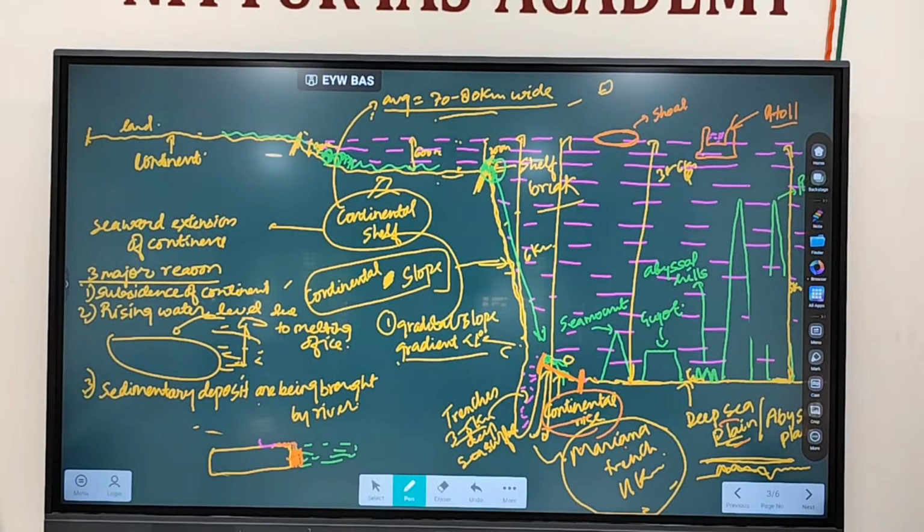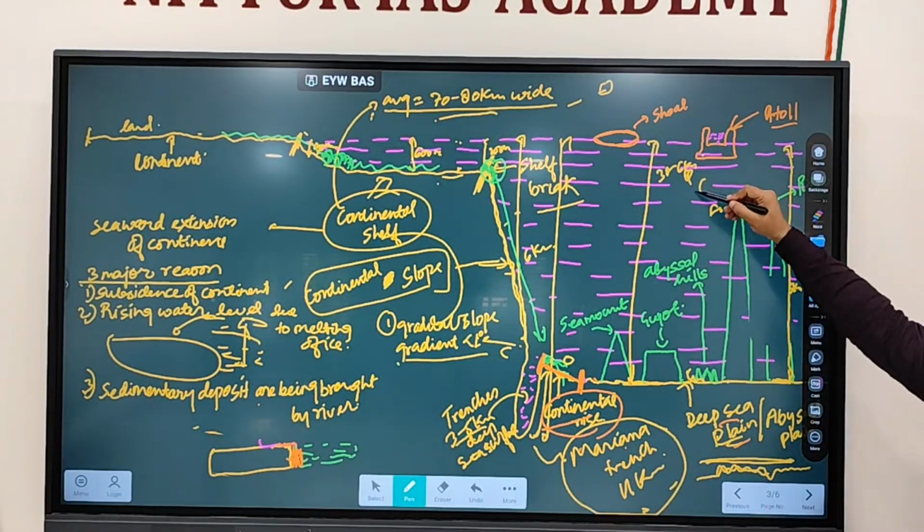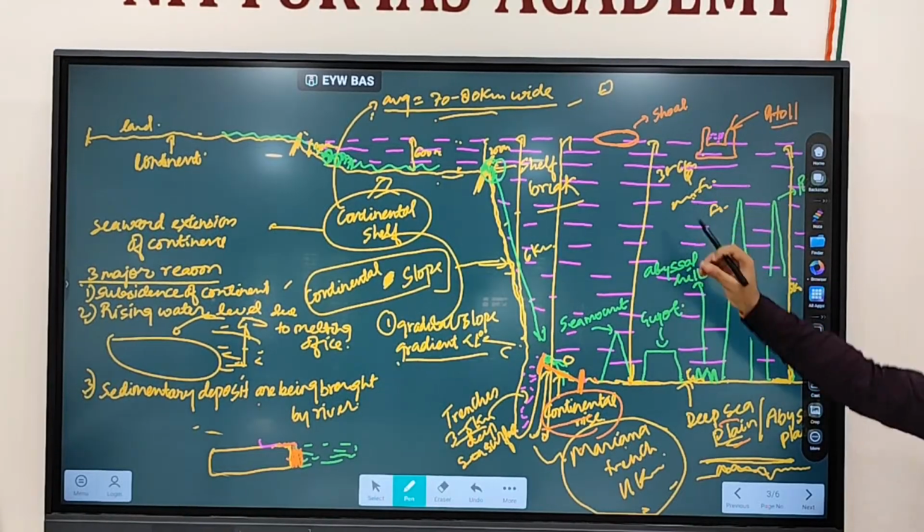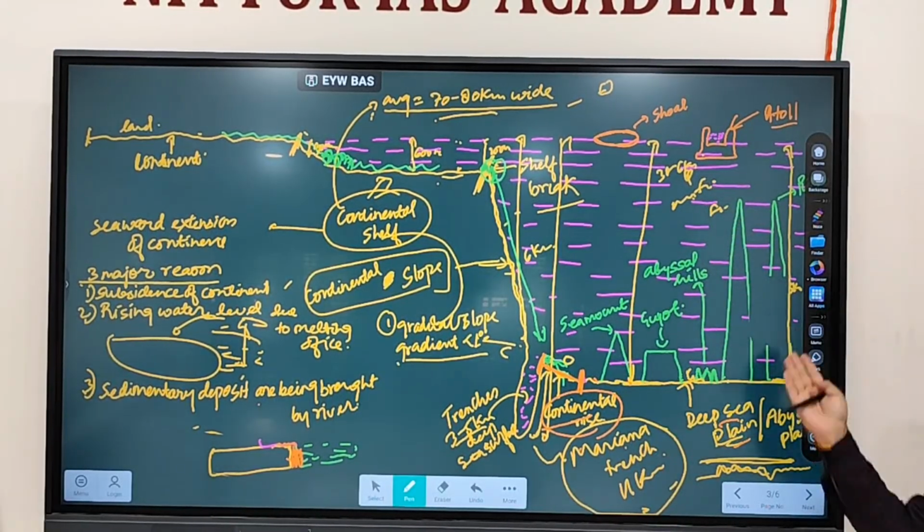Let's say sea organisms, fishes and so on, when they die off, what will happen? Their bodies will be found where? At the bottom of the ocean. That is okay there. So those deposits that originate from the ocean, let's say fishes die off, algae die off, anything that dies off, or like a volcanic eruption is happening. When a volcanic eruption happens, what will it bring out? Ashes it brings out, dust it brings out.